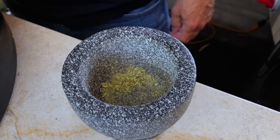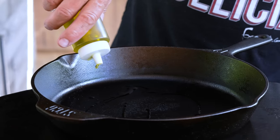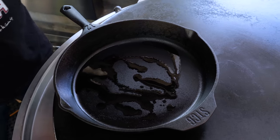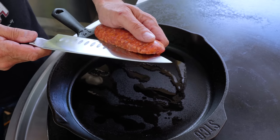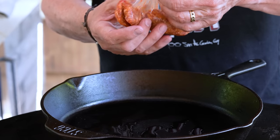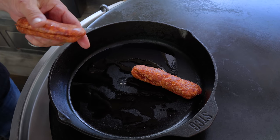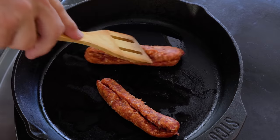Okay, sausage in the pan. Before the sausage goes in, we'll throw a little olive oil into our soon-to-be-released Sam the Cooking Guy 12-inch cast iron pan. Hell yes. Very excited. All right, I'm using Italian sausage with casings. So we'll just break them open, pull off the outside, put them in. And I think 2 will be enough. We'll break this up a bit.